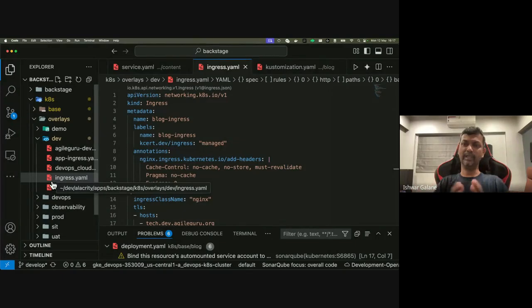Now, if you want to reduce that blast radius because you want to keep your company's name up to the mark, then you will say, okay, only 10% of users will be exposed to the new feature. And if something goes wrong, only 10% of users will be unhappy. The rest of the 90% users will still be happy. So it becomes a clear choice of having Canary deployment. These are the questions that you need to ask yourself: how large is your customer base, and if something goes wrong, how are people getting affected.